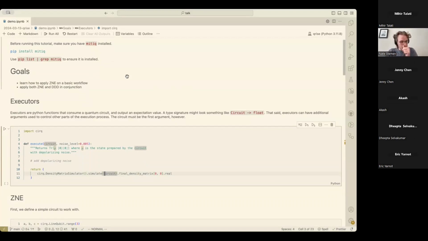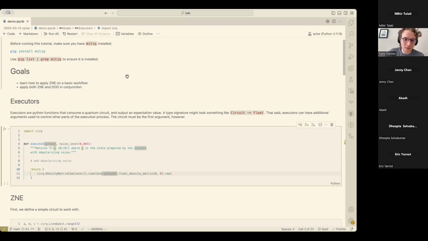So Mitiq works with hardware, works with simulators, works with, if you write some custom API that accepts circuits and runs them on the cloud, you can use all of that logic as long as it's abstracted away in an executor. So all Mitiq is going to do is it's going to run the function that you give to us, but it doesn't actually care what actually happens in that function. You could return 0. You could just return 0 every time. That's fine with Mitiq.